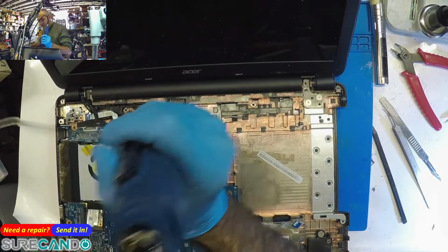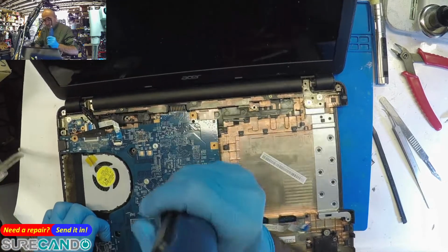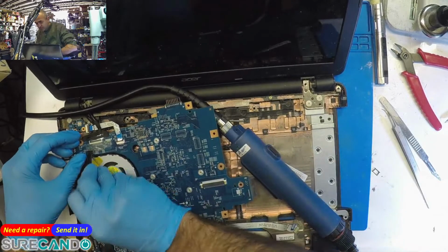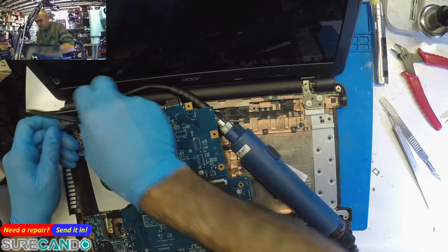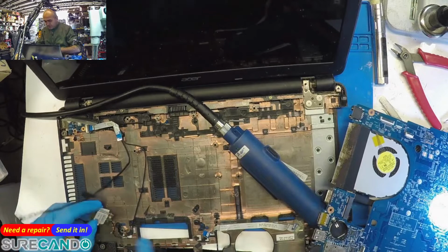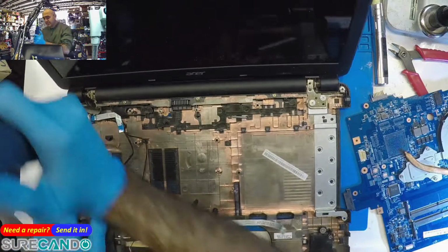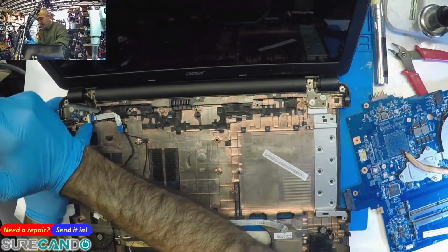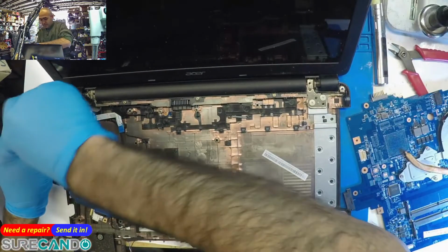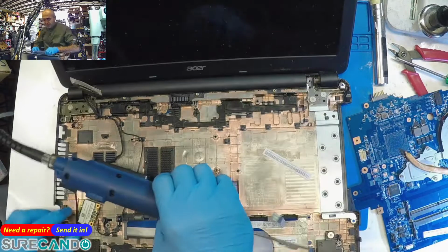If you are practicing learning how to repair motherboards, these are a great board to play with. You shouldn't have much difficulty finding schematics and whatnot. This Wi-Fi chip is very old, normally we'll take it, but this one is very old. Not worth it. Okay, there we are. Motherboard.